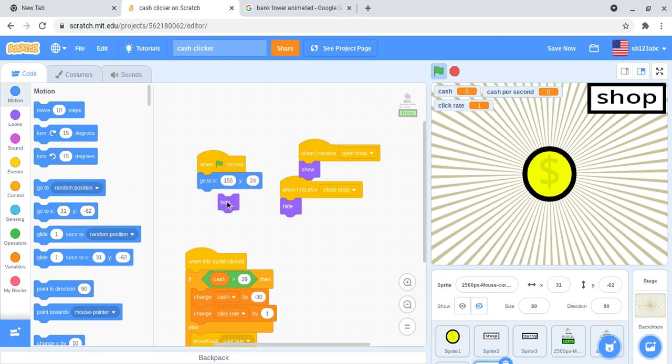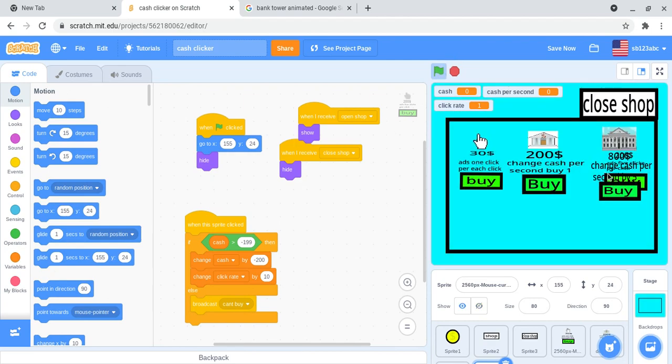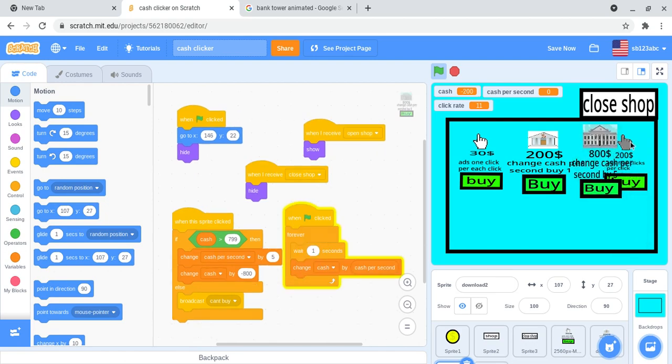Oh, wait a minute. I still haven't. I just did stuff in the costume. Cash. Better than 199. Change cash by negative 199. Whoops, that should be 200. 200. Change click rate by 10. Shop, so it's gonna be in some random coordinates. Yep, okay, wait, no, that should be where it should be.